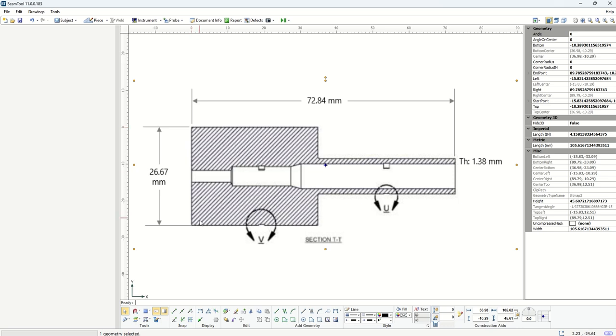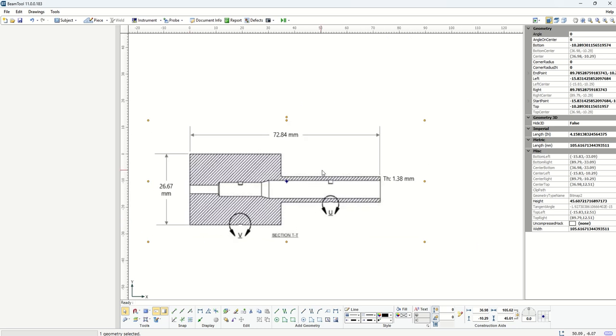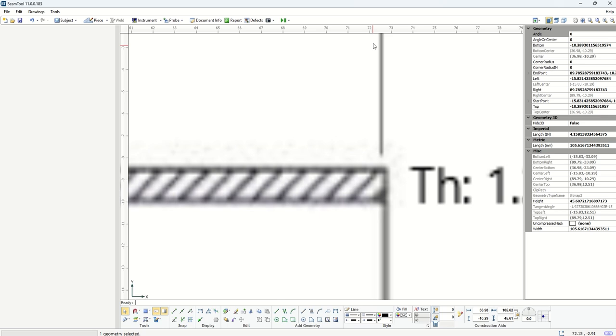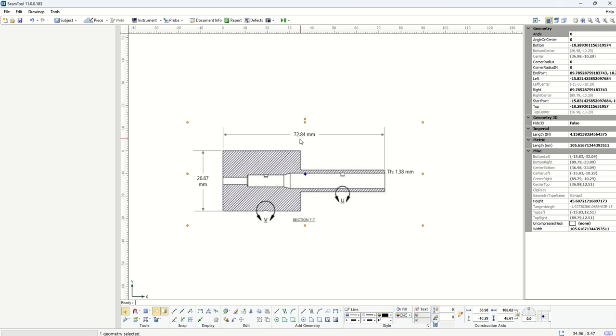Since this corner is at 0, 0, if you zoom here and look, you would see that this corner is past 26, around 26.6, which is pretty close. Same here, if we zoom to this corner, it is somewhere past 72, to be exact, around 72.7, which is very close to 72.8, depending on where exactly you put your cursor.